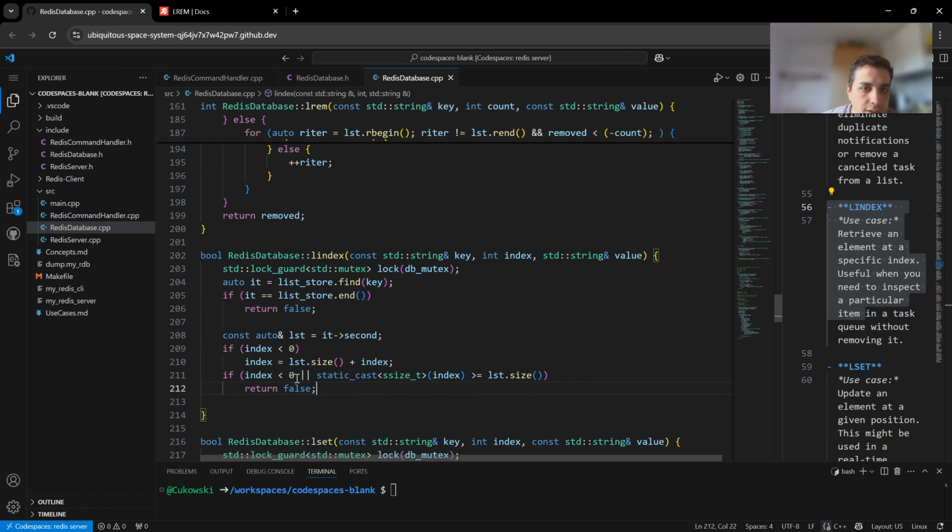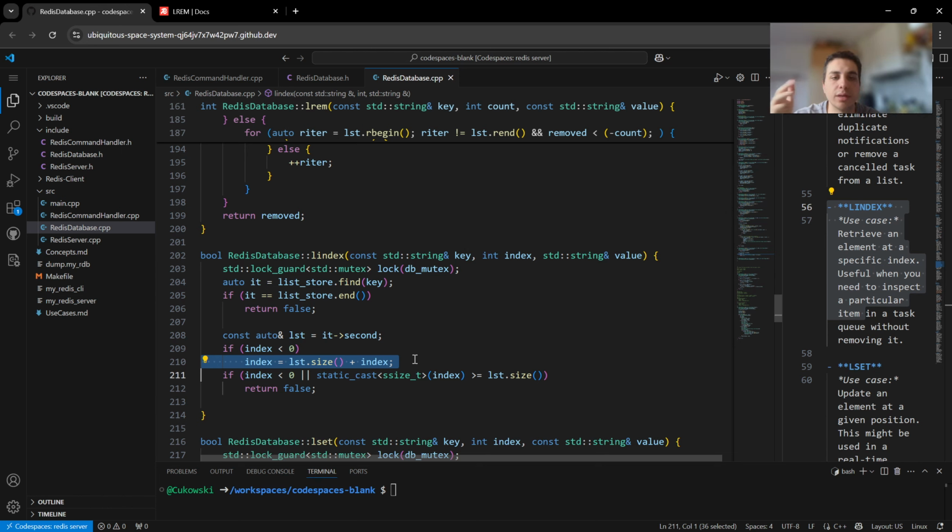If it is still less than 0 after we say okay, give it the size of the list plus the index. So if you say like -5, we will say, okay, the user wants the 5th element from the end.